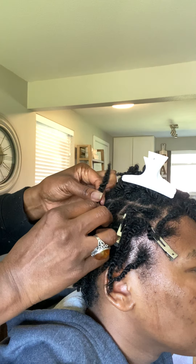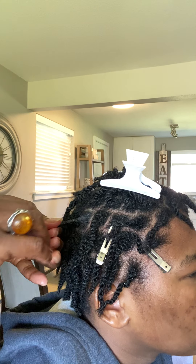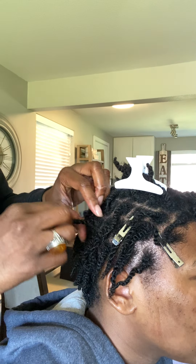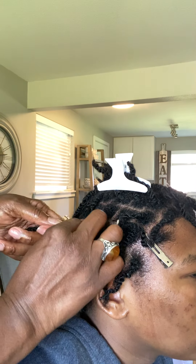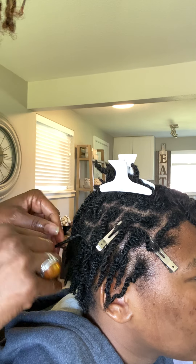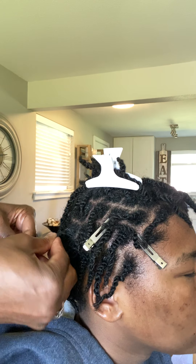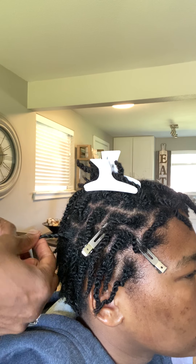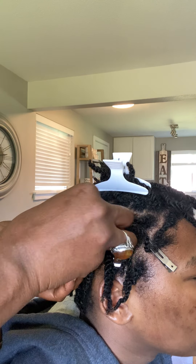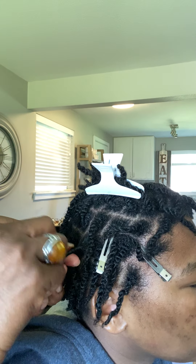You can keep your two strand twists in for about four weeks at the longest. At that point it'll start to lock — if you leave it in for like two months you're really going to have to comb your hair out and deep condition it afterwards. If you want locks like mine, just keep them in. For a clean scalp like I showed you, you can shampoo every two months — now that we're not able to go to the salon. I usually say every two weeks, but just use the witch hazel, and if you need to shampoo your hair just leave the twists in.